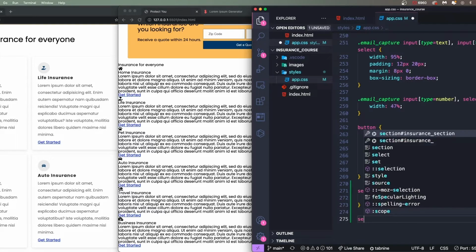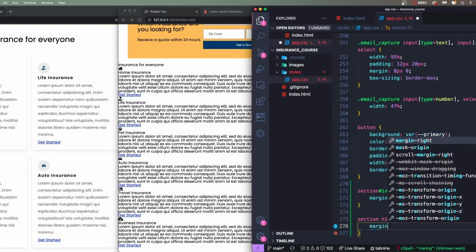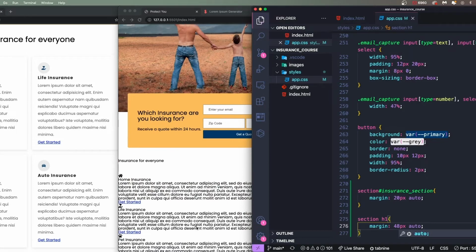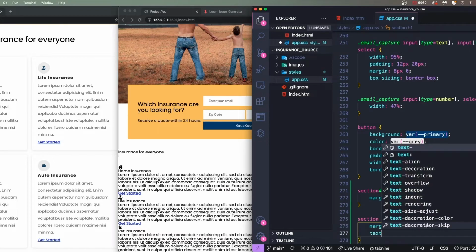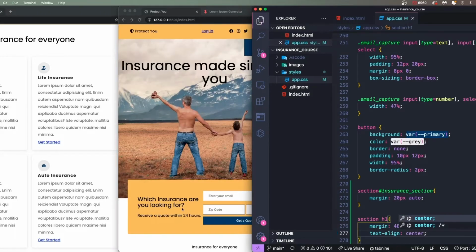After that, we want to style the header. So let's do section h1. Then we want to give it a margin of 48 pixels and auto left and right. What we also want to do is give it a text-align of center, so it centers the text.